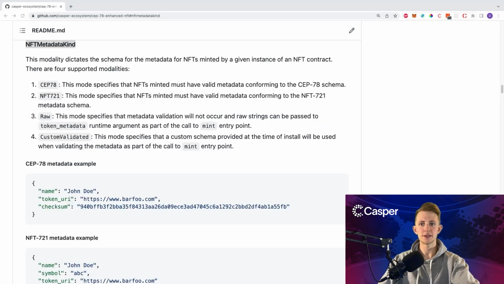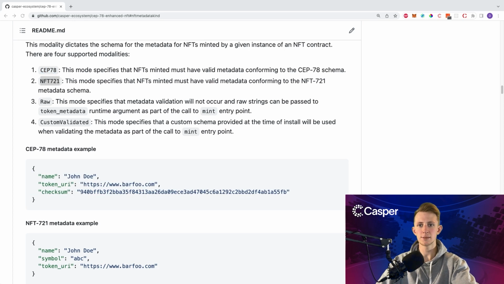The new CEP-78 standard now also supports the selection of the type of metadata newly minted NFTs will take. First is the CEP-78 option, which requires that the metadata conforms to the standard shown here. Similarly, the NFT 721 option indicates that the metadata must conform to that of the ERC 721 standard, example here.